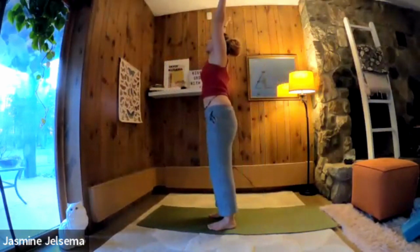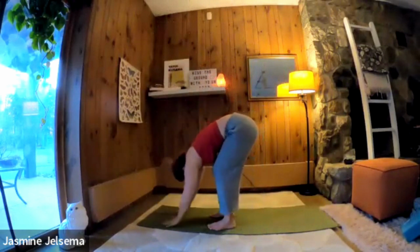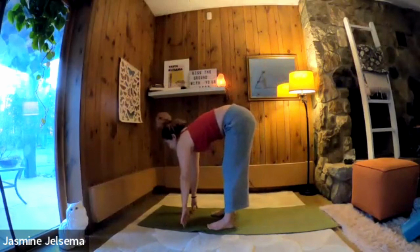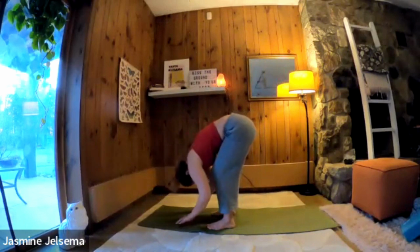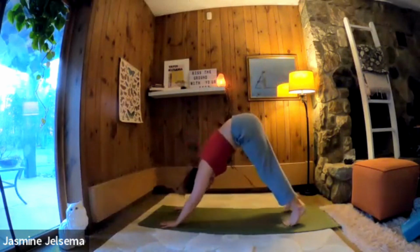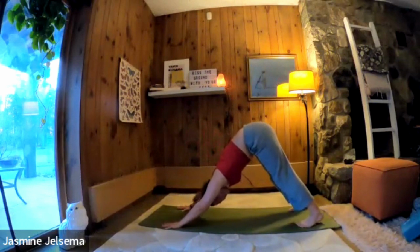Inhale, arms up. Exhale, fold forward. Inhale, halfway lift. Exhale, forward fold. Inhale, place the hands, sit back to the left. Sit back with the right. Your downward facing dog.